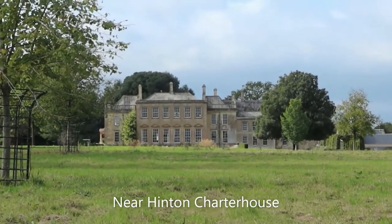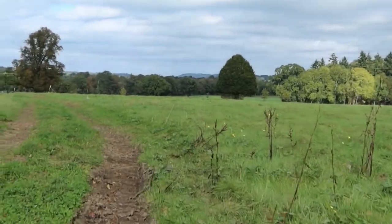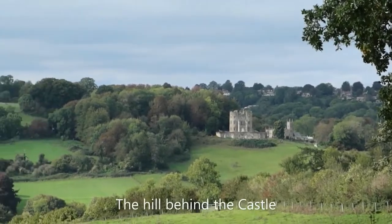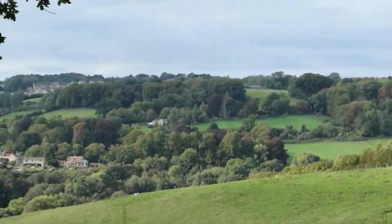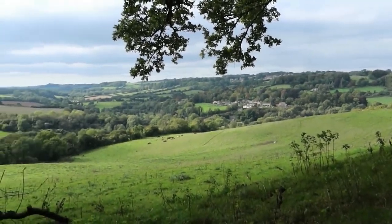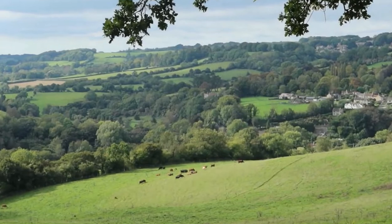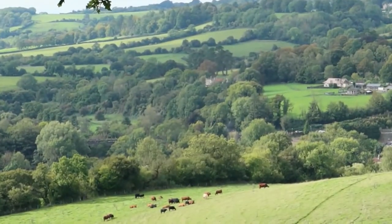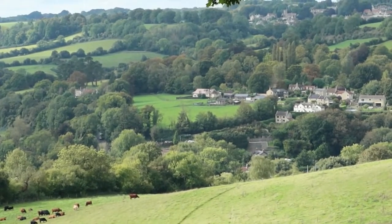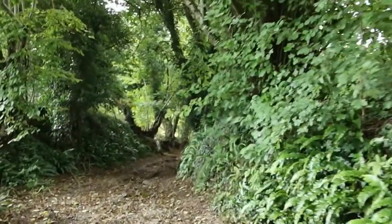Hinton House - very impressive. Carry along this way through the parkland. Midford Castle over there on the side of the hill. We'll be going under that hill and then into Bath - yes, I said under, you'll see why in a while. Now we're going to start to use the railway. We use the old railway bed to walk into Bath, but first we need to go down there. Let's carry on down this really nice green lane - I've been walking down it since Pipe House.